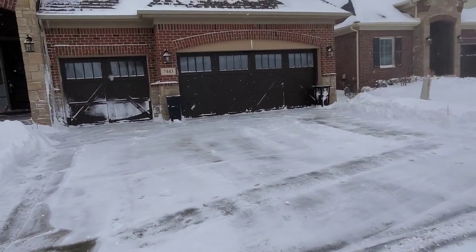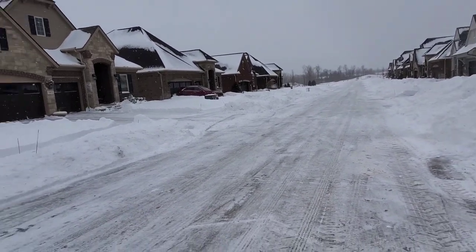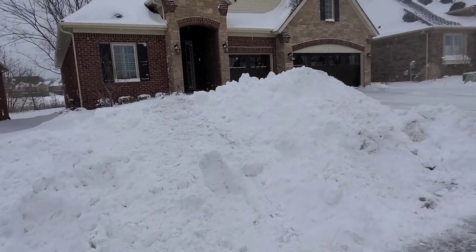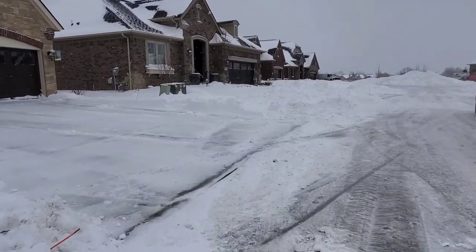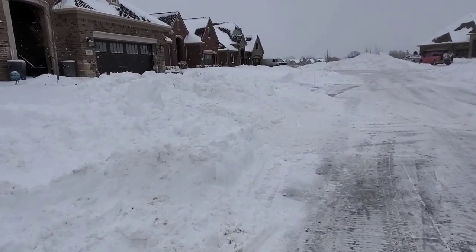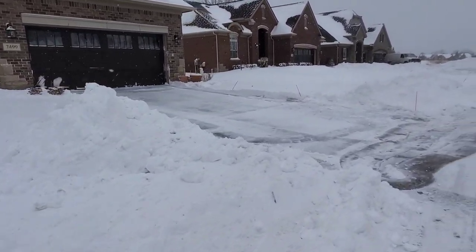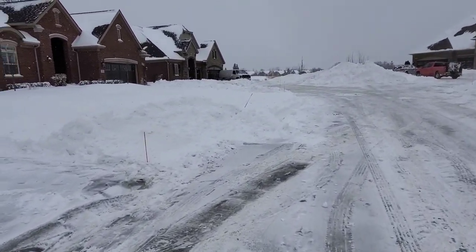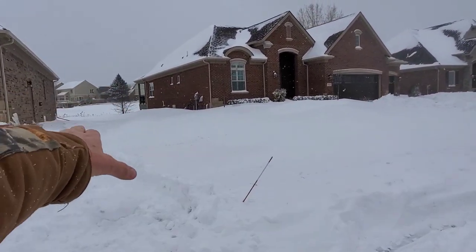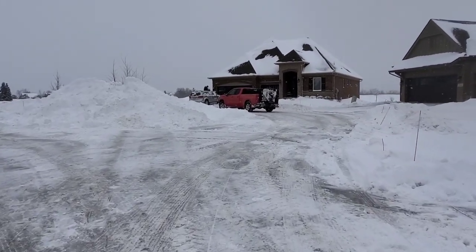There's just so much driveway — so much concrete, so much surface. There's no green belts, there's no place to put the snow. All this surface that needs to be cleaned — it's concrete drives, concrete streets, concrete walks, concrete porches. People are gonna complain about piles on their front yard, but I don't know what they want me to do with it. We used to blow it down the side of the house with big blowers on skid loaders — we'd plug furnaces and furnaces would shut right off.